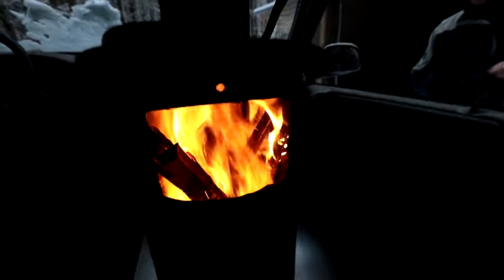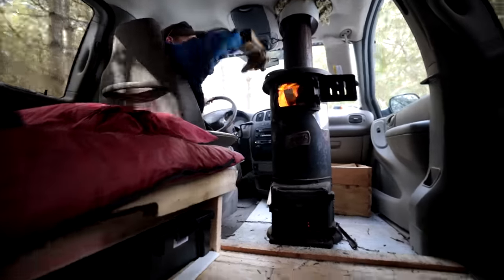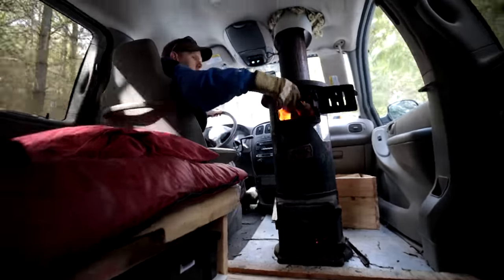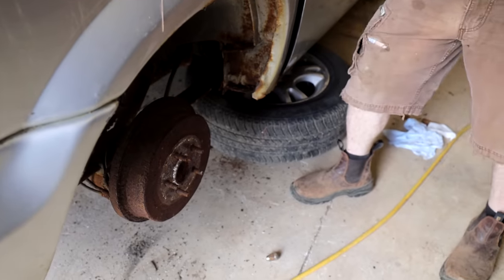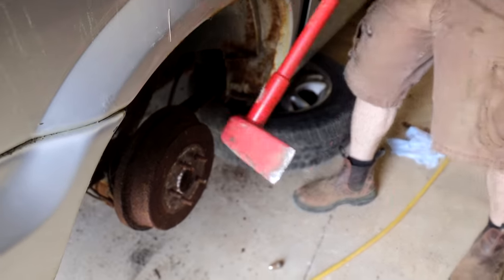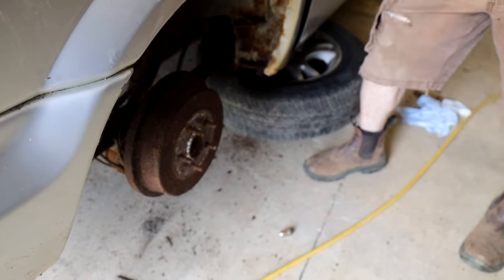We are gonna turn this van into the ultimate tree fort. But first, we gotta do some work. We've got to make it a little lighter because we want to make this thing fly.